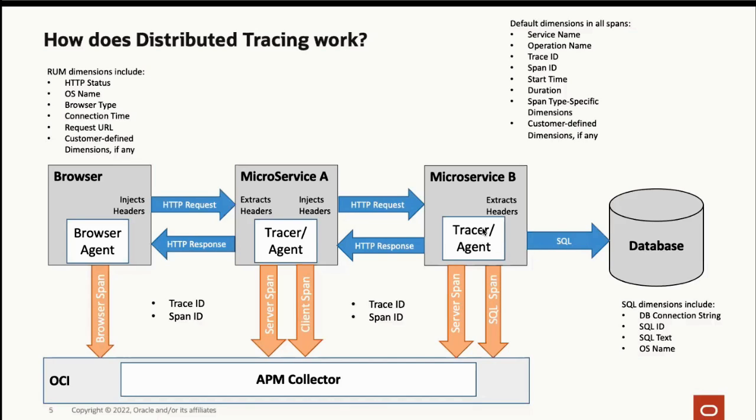Looking at the trace, it says, okay, this call took 20 seconds, and I'm sending the information about this call back to our service, to the distributed tracing service. This is APM in our case. So I'm sending the trace ID and the span ID from each one of these, including some spans on the SQL. I can send many more spans. And each one of these spans, these are the things that I'm sending, contains a lot of information. It can contain the name of the microservice it's running on, the host that it's running on. It contains the time, the number of errors that came up, any information that I want to add.